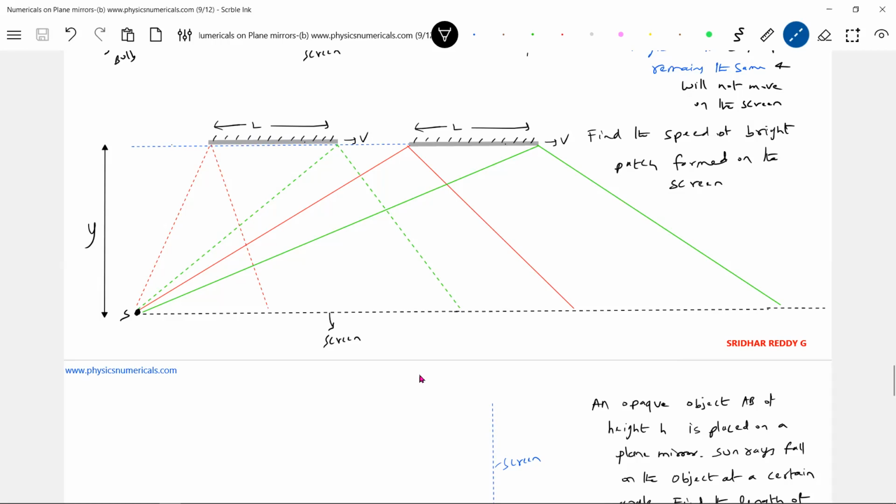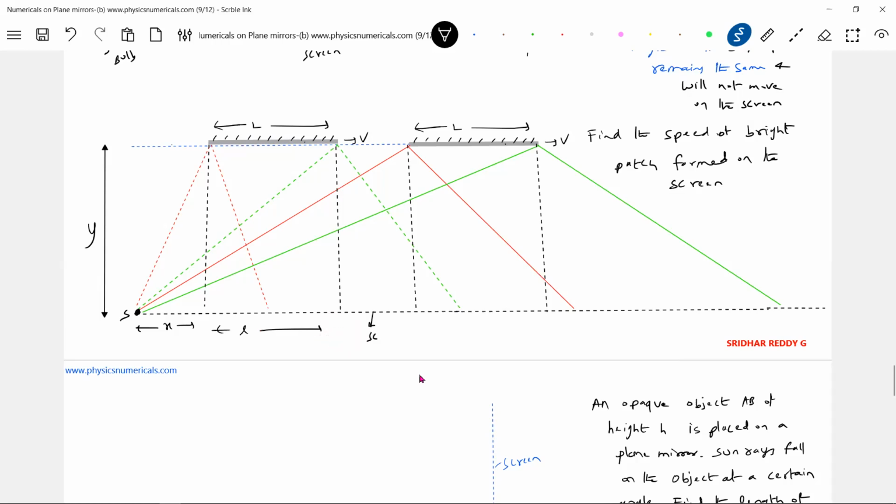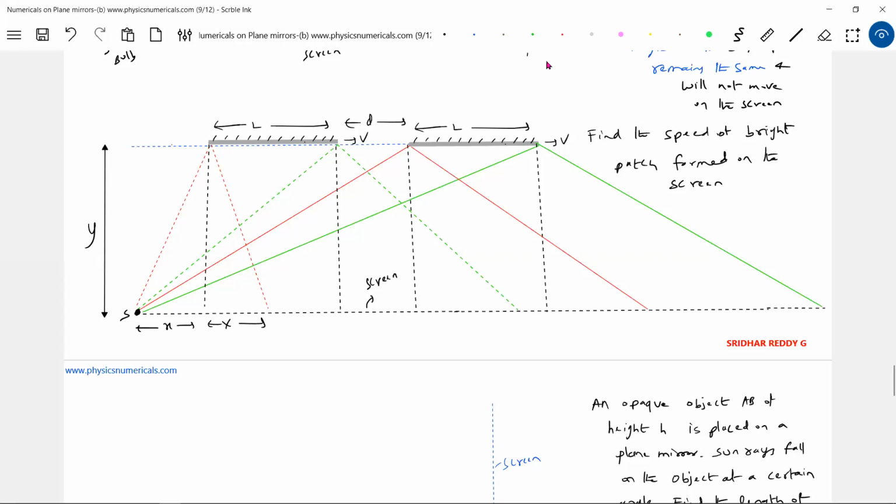And now the initial distances, these distances we will take. They are going to help us a lot. Now you analyze the diagram. Let this be X. This is L. And from the geometry, we'll do one thing. This is X, no? I think we were here, no?